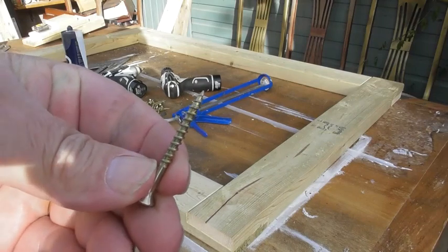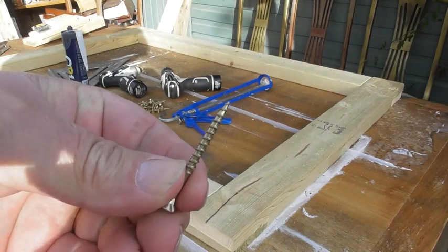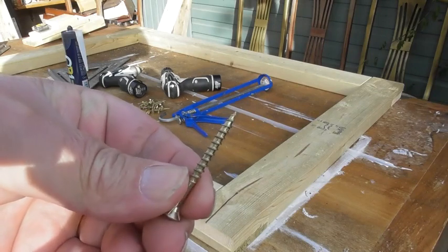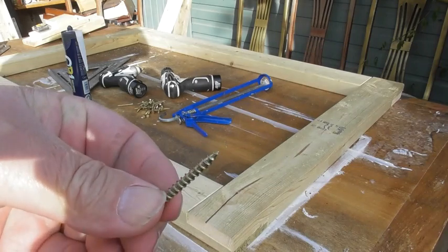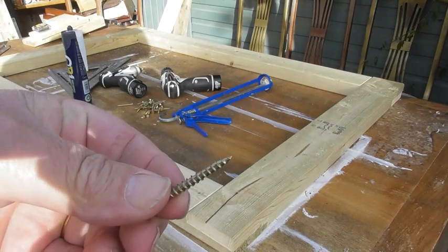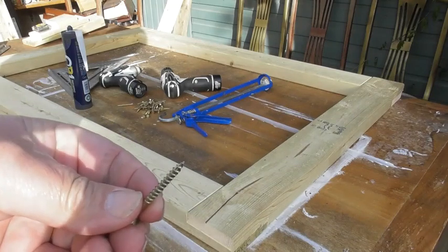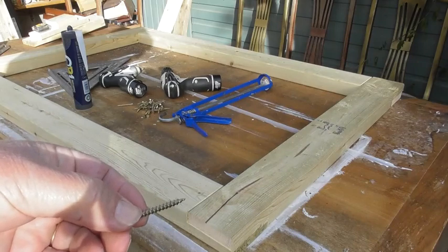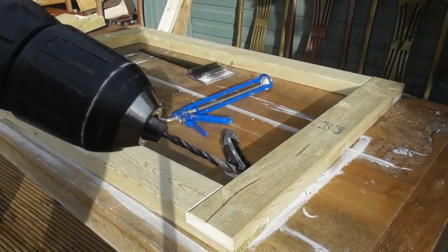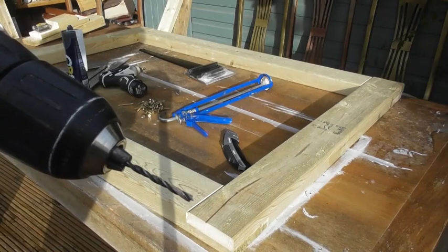I've got 45 number 4 screws, or an old money number 8. So I think probably this is just about a little bit too long, but ideally 40 would probably be better. But hopefully if I don't push it in too deep, it shouldn't protrude on the outside. Now I'm going to pre-drill the screw holes and glue them with the OB1.